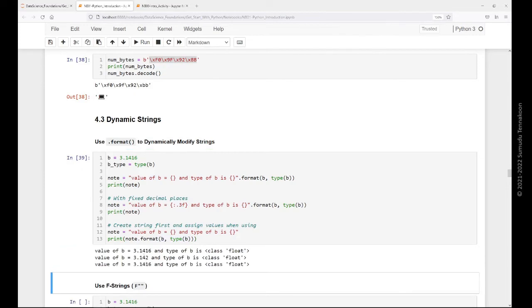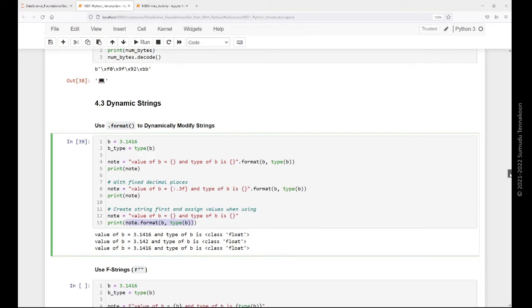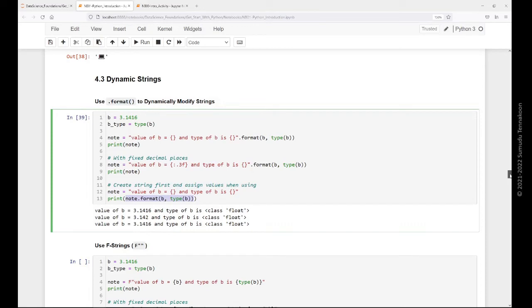As expected, the first one printed the value and its type, with the number of decimal points as we provided. The second option, we limited the number of decimal points to 3 and therefore we get 3.142 as we expected. The third option, nothing surprising here, but what we wanted to try out was to first create the variable with placeholders and then call the format function while we are making it a print. So it worked. This is how you can use the format function to dynamically assign values to a string, either to print or to use later in your code.